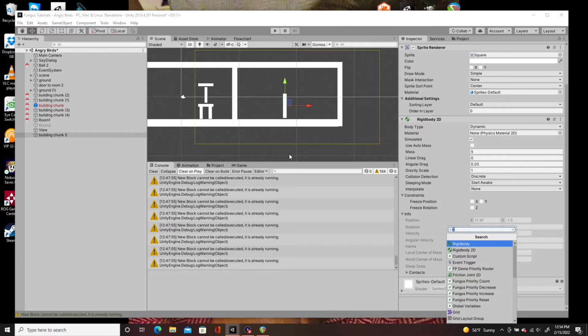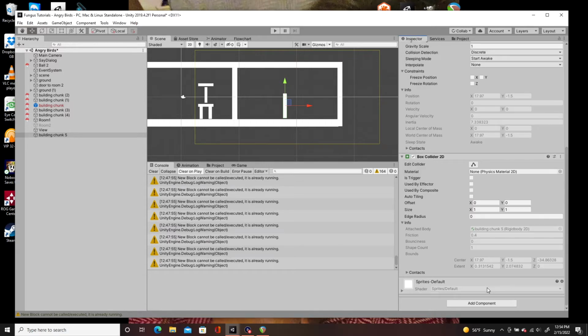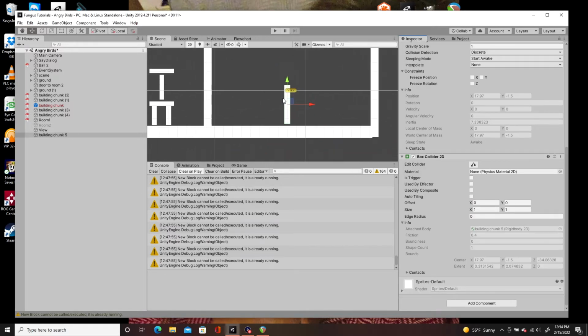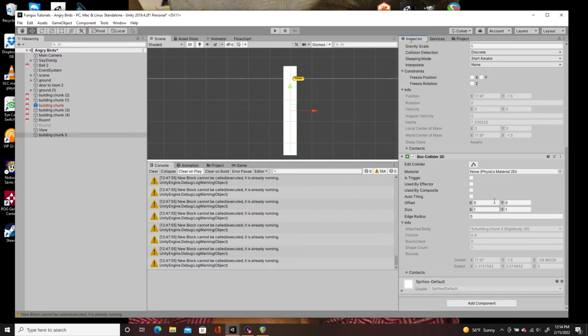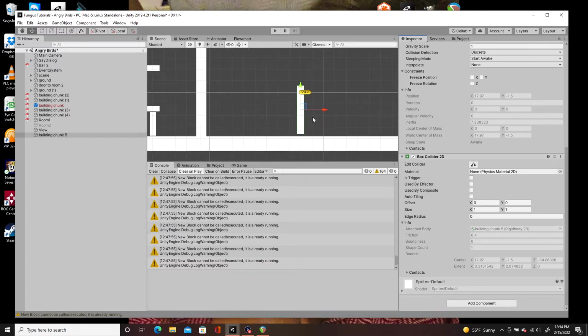So we are going to add a box collider 2D. If you just type in B, it will appear. And automatically it fits to the square object, but you can edit it if you so choose with these green dots if you click Edit Collider. So now we have a collider.